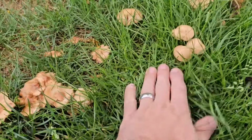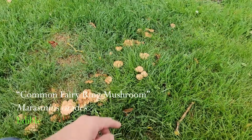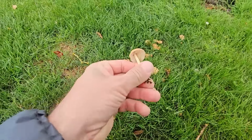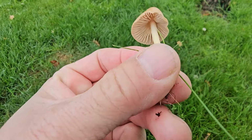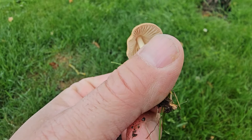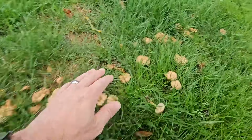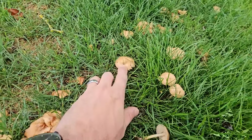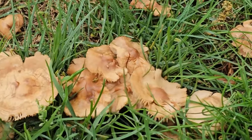These ones, the fairy ring mushroom, aren't really growing in too much of a fairy ring, but this one, Marasmius oreades. In France, they really like to eat these. They have an umbonate cap, irregular margin, and whitish to fleshy colored gills. And growing in lawns, you can see they've got this little umbo. See that little bump in the middle? That's called an umbo. And they'll often grow in clusters and clumps.